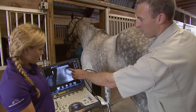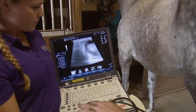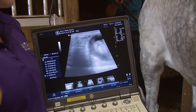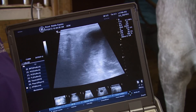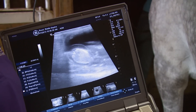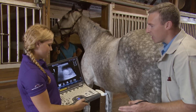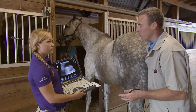We've got a femur and a femur here. The tail is here, and this portion right here is the genital tubercle — this is the precursor for the female. So this baby that she's carrying is a filly, which is nice and exciting to know. Some people like to know in advance because it can help them determine how they will manage the mares in the future.